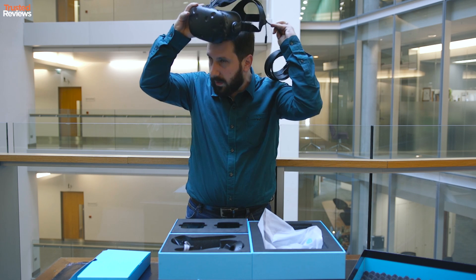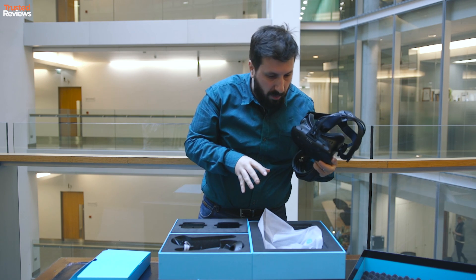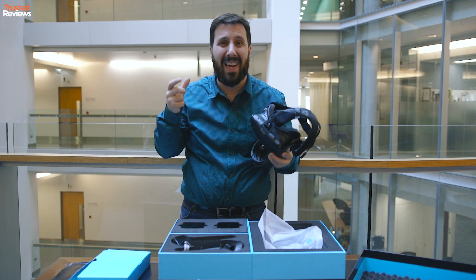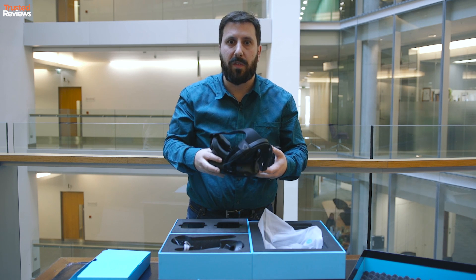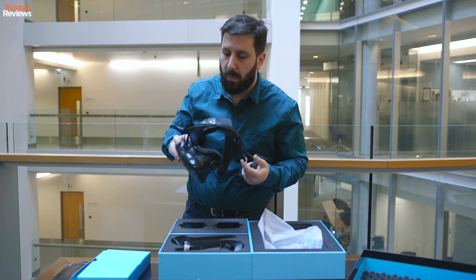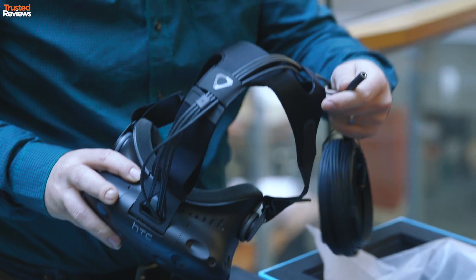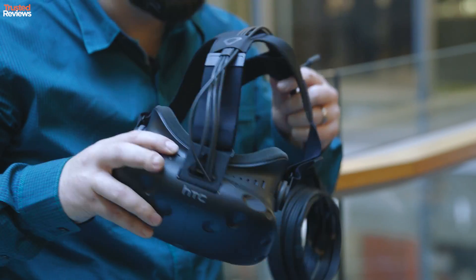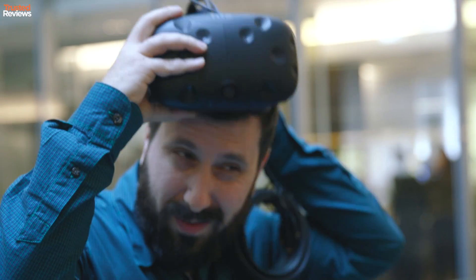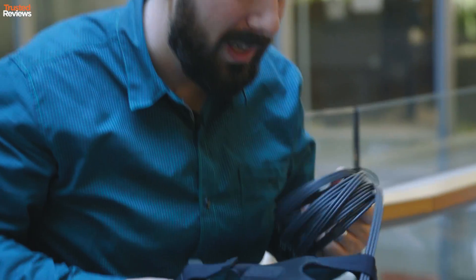The only other thing to note is that it doesn't come with any headphones. There might be somewhere in here a set of earpod style headphones, but what you're really going to want with a VR experience is a headset. You take your headset, if you've already got one, and plug it in to this 3.5mm jack right here — that will give you your audio. Put it all together though and this might start getting a little bit heavy. We're going to go off and test that right now, and I can't wait.